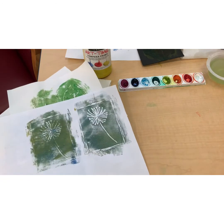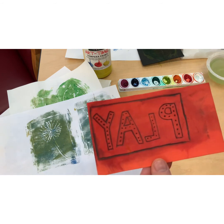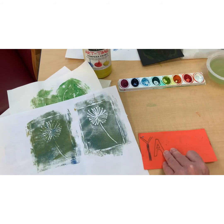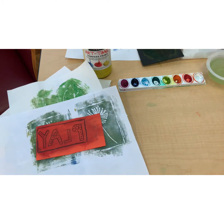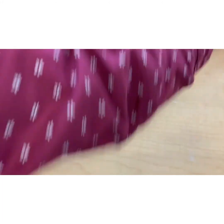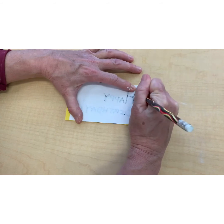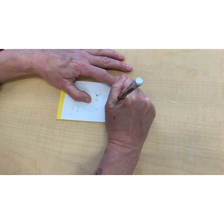Here's a trick to know if you do words. I decided to do the word 'play,' but notice that it's backwards — because when you print it, it'll turn out forwards. So let me show you the easy way. You could look in a mirror, but that's sort of difficult. Instead, write the word on a piece of paper first in a dark color, then turn it over and take your sharp pencil and start tracing the letters. It's okay if you break through the paper, as long as you can see your message indented on the other side.